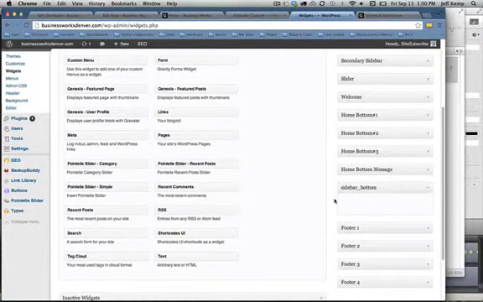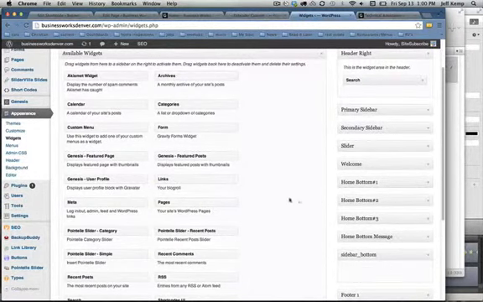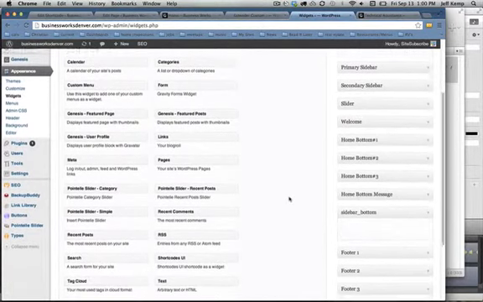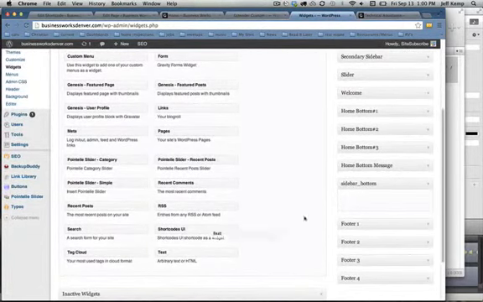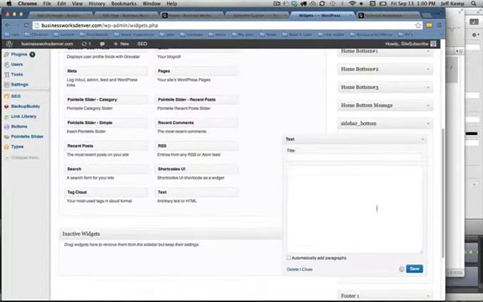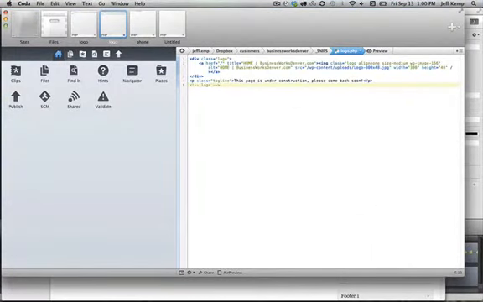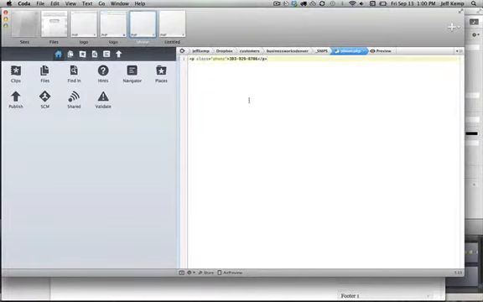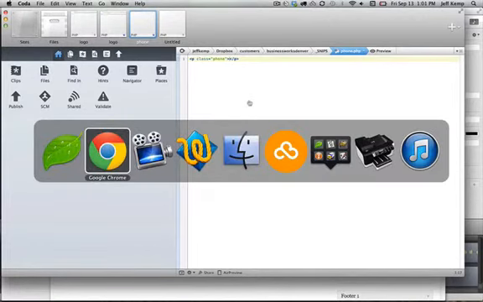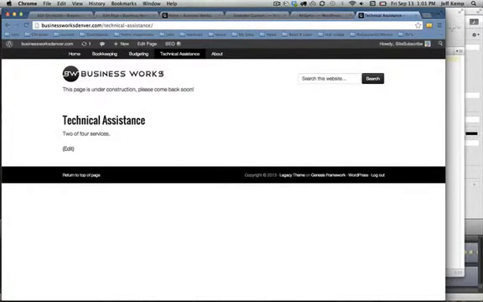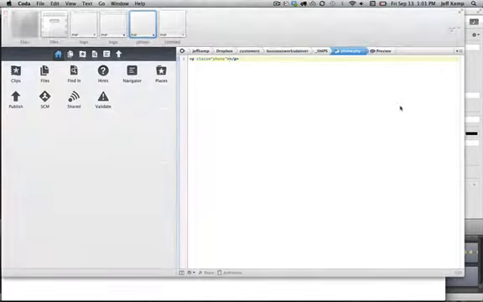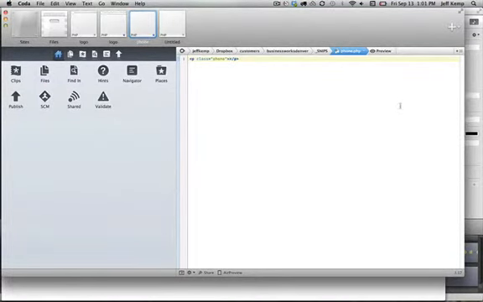So let's just add some content. We'll just use a text box, and we'll put some arbitrary text in here. And we can use HTML, so I come out to my text editor and throw some HTML. Let's say we want to add our phone number. Now that's somebody else's phone number. Let's say we want to add, I don't know if we have a phone number. Let's see if a phone number is on our website yet. It isn't.